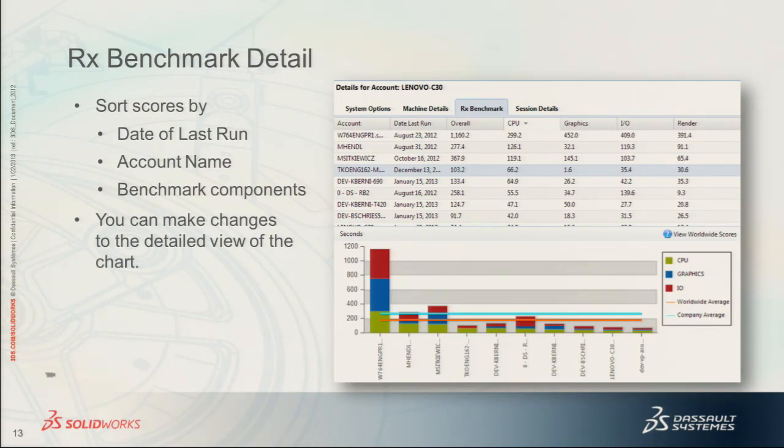Right in front of you. Sure, go ahead. We haven't rolled out 2013 yet. Is it possible to include this into an admin image post process so that it gets installed and it fires up and does a bench test right off the bat? So my fresh install of 2013 all has brand new benchmarks. Okay, so the question is, can you run that automatically as part of your install and admin image process? That's the right question. That is a good question for us to find an answer to. That's one that we will post back. Actually, if you can post it on the forums. I think the answer is yes. I'm not 100% sure. We have another.